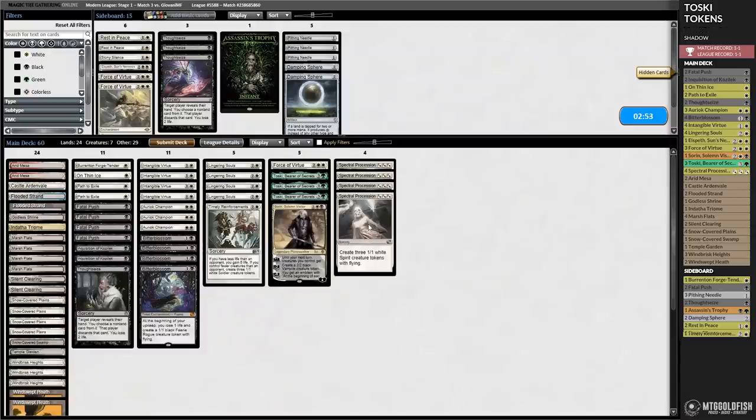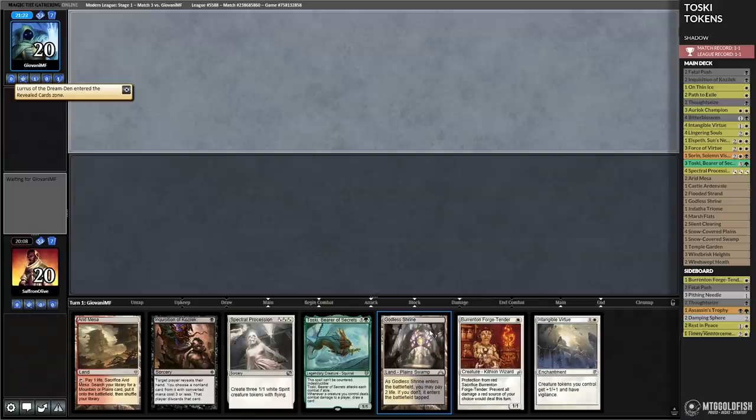All right, so Toski was good. Toski was good enough to get there. Yeah, Oriok Champion seems important. Well, run it back. Man, Toski has felt really, really good in this deck. When we played the Stoneblade deck, Toski was kind of meh. But in this deck, Toski is the hero. Toski is so, so good.